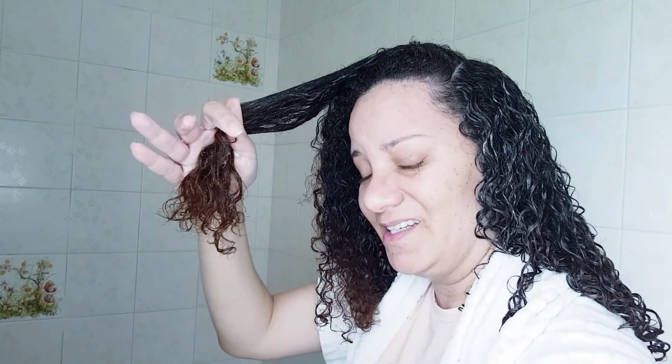I am now going to do it throughout this whole section, and then I'm going to show you guys the top part. Now I wanted to come back to show you guys this section of my hair at the back. It's really dry, it's really crazy, and I want you to see what it looks like after I apply some gel. Sorry y'all. I saw how dry that hair was, and it was just a hot mess. A lot of the gel is water, so it's so moisturizing, it's crazy.